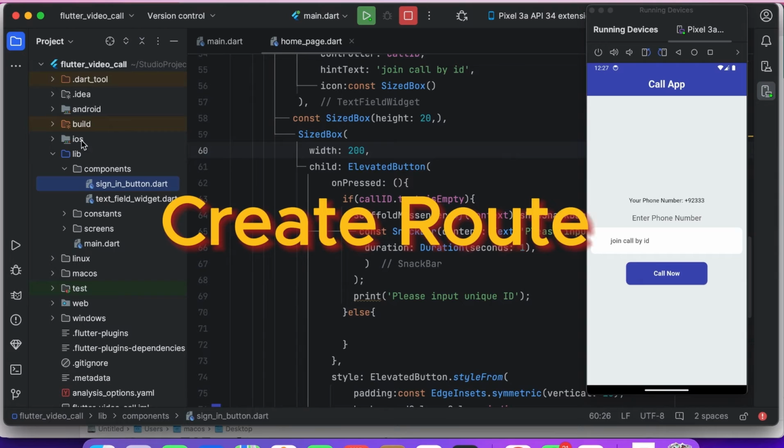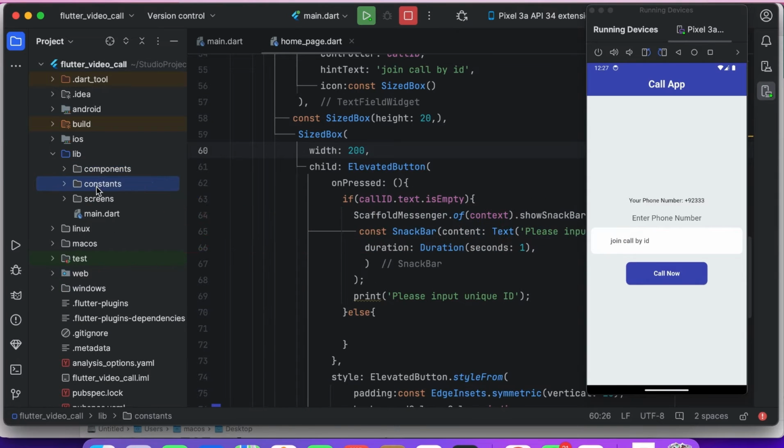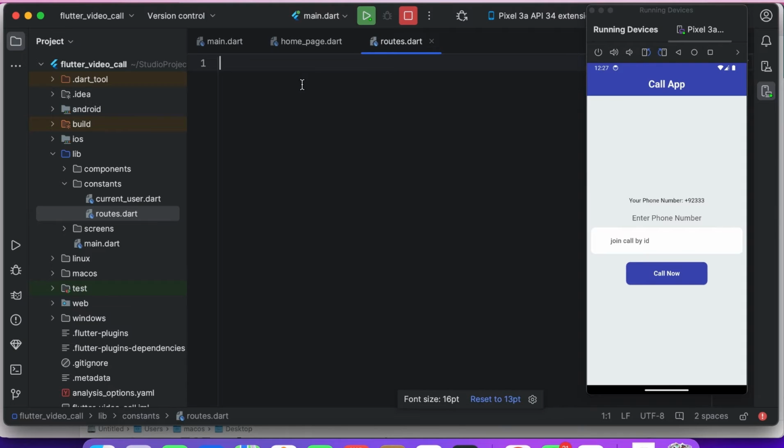Now let's create some routes. So inside the constant directory, I am creating routes, page route names, routing.